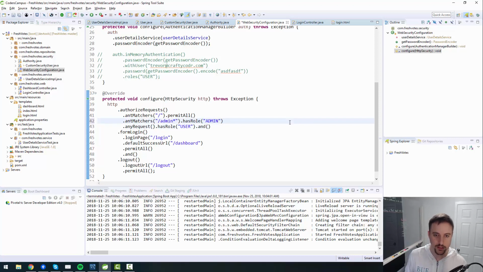Admin, what, ** or /*? I think that's how you do it. So anything inside of admin at all will have to have the role of admin in order to view the page, right? That's the authority that they should have in order to see that page.